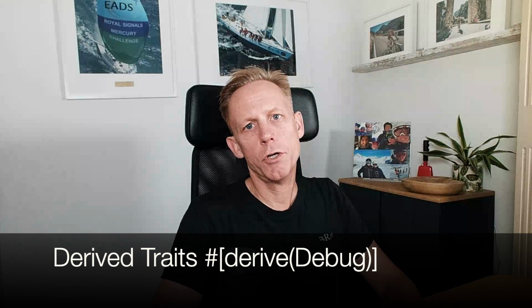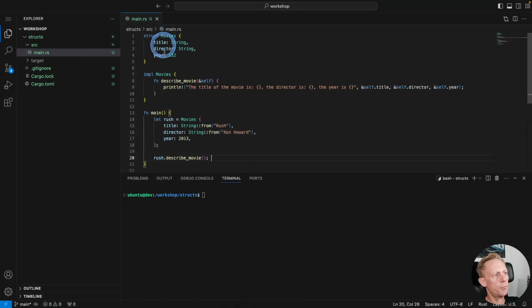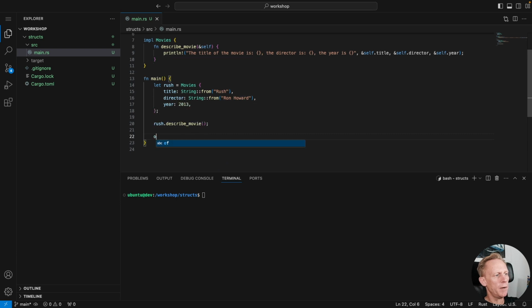So the last thing I want to show you in this introduction to structs is how we can use the derived traits, and in particular the derive debug trait, to print out information about the whole struct and the information that we've got in it. I'll show you what I mean in the terminal right now if you follow along. So you would think that we can print out all of the information here. We've used dot notation to return individual fields here, but let's see what happens if we try to print out the whole information.